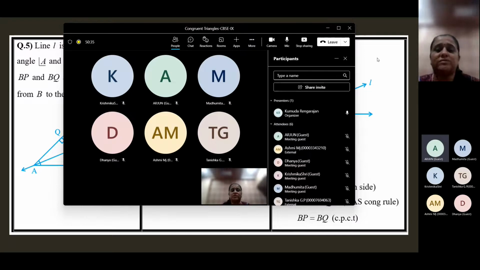Please watch the recordings. If you feel something is not clear, you need to watch the recordings. I've been telling you that you'll have to use one angle or one side of the first triangle. There is nothing like this is the first triangle, this is the second triangle. There are two triangles, and for you, anything can be the first, the other is the second triangle. So an angle or a side of the first triangle is equal to an angle or side of the second triangle. This is a valid equality. Writing an angle or a side which is not a part of the triangle is meaningless when it comes to congruency.